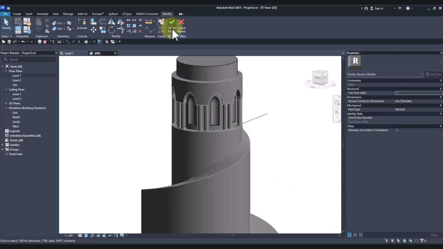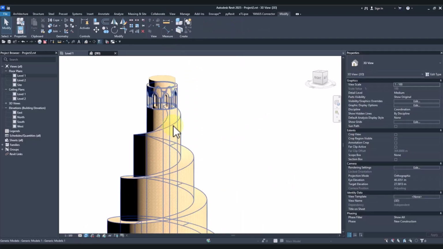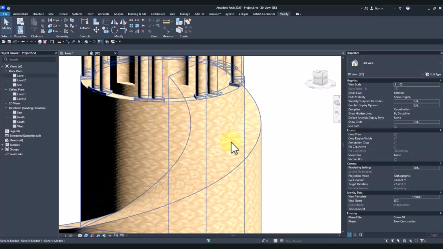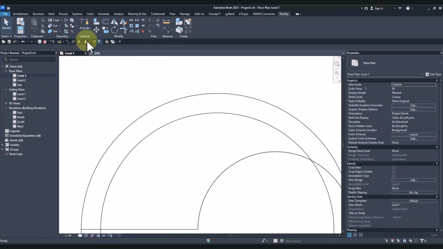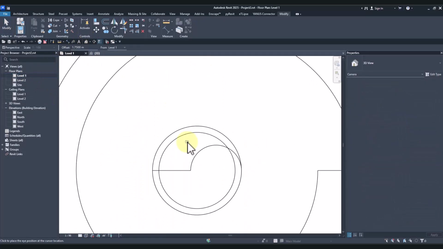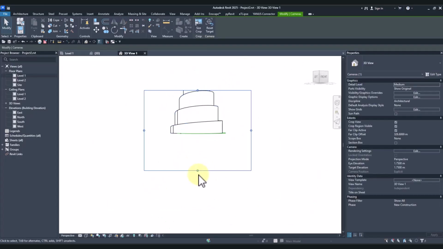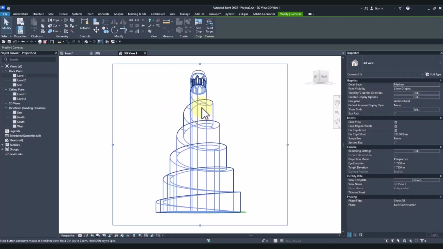Now I'm going to set my display mode on realistic. Although we did most of the things quite accurately, as you can see, this is quite nice and detailed. Now, as always, we can go ahead and set up a camera for presenting our work, guys. Also, you can set a ground underneath the whole thing. I didn't do it, though.